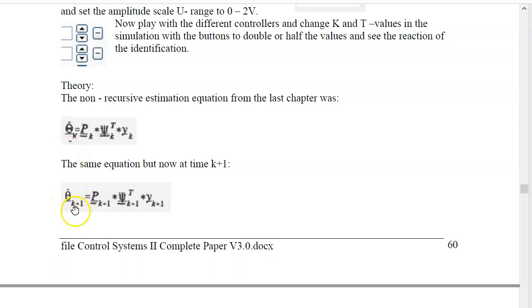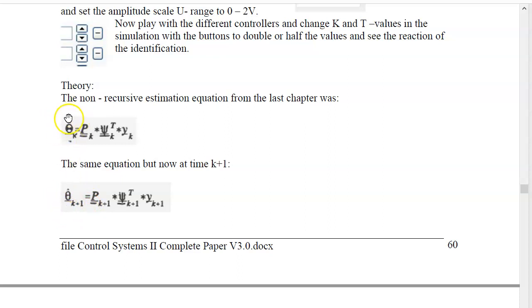This is theta plus 1, then it's theta. So you can imagine that one point with a y and the x value is not enough to identify, say, a second order system. So this is an iterative method. Iterative means you need some steps to have a good model. And this is an update of the a's and b's in each step.